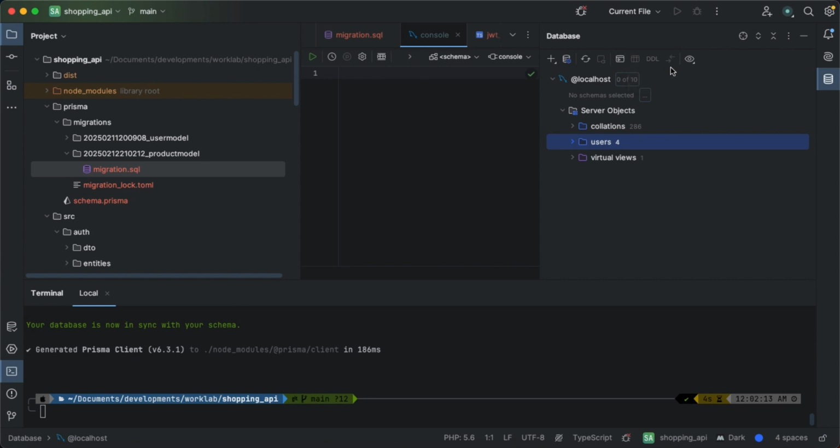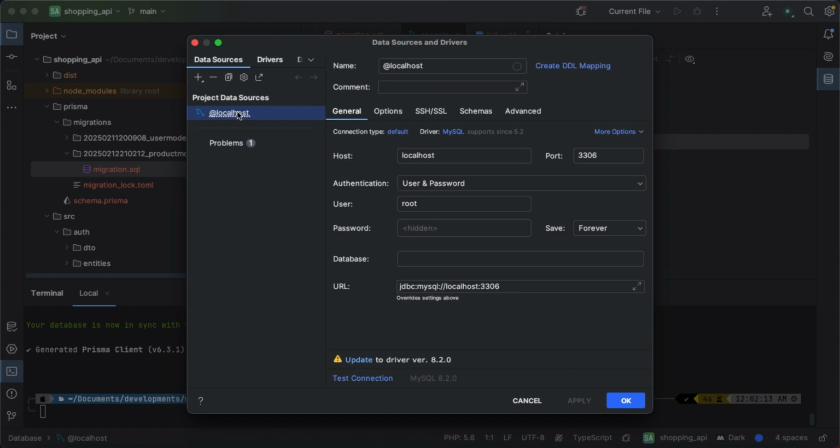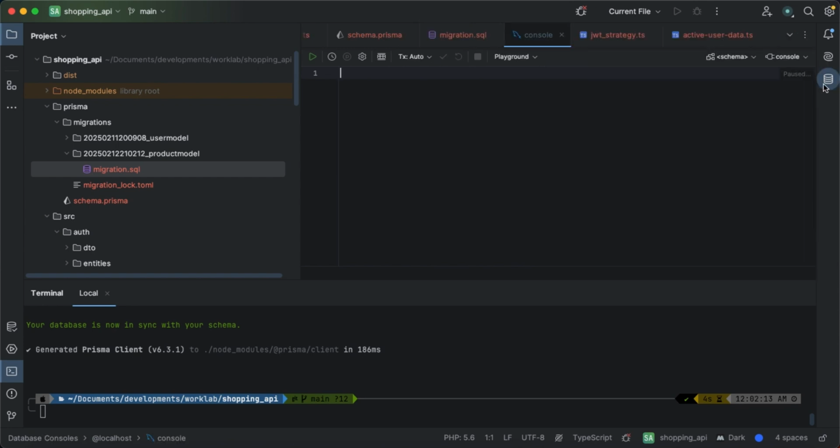So how do I find my created MySQL? I don't remember. Data source. Anyways, I normally don't use this because it's too small here. I don't want to manage a lot of stuff on the same IDE.